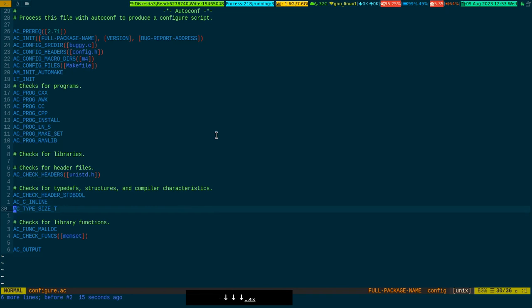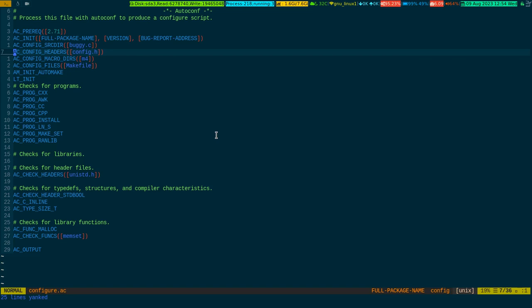Say again my cursor is here on a blank space, and I want to copy all the content from where my cursor is till where the marker is marked with A. So to yank it, just press Y, then apostrophe, then A. Look at the bottom of the screen, it says 25 lines yanked.